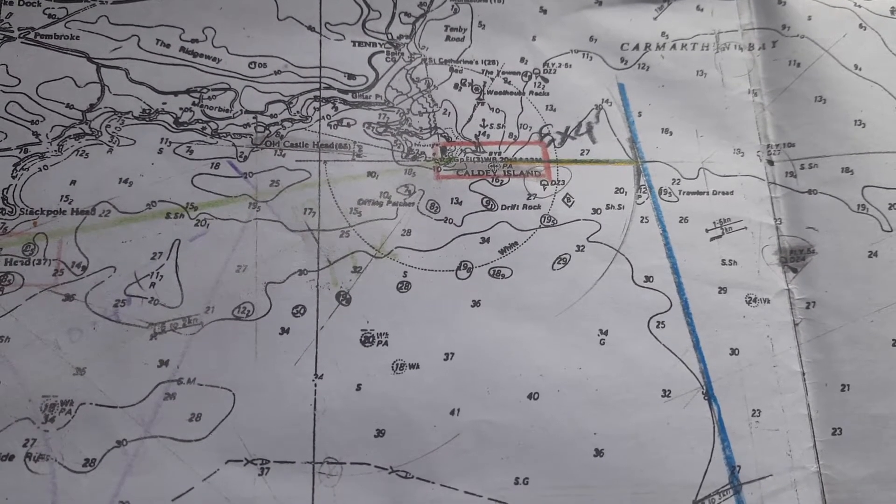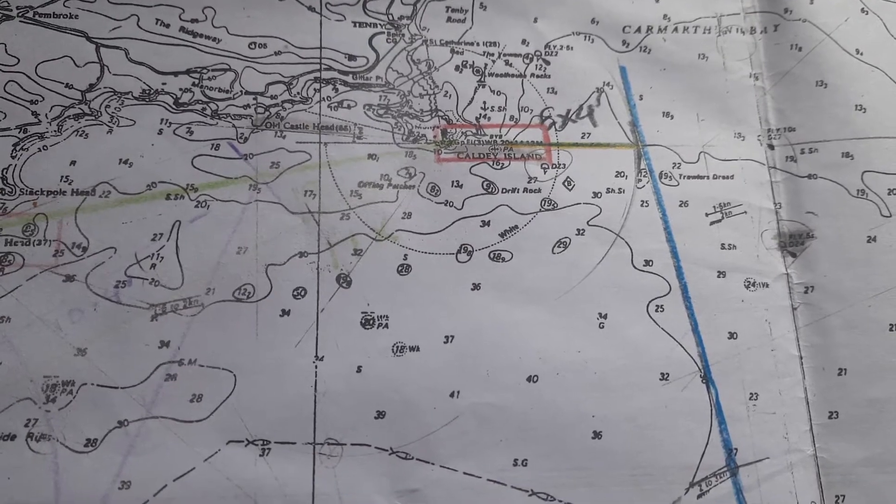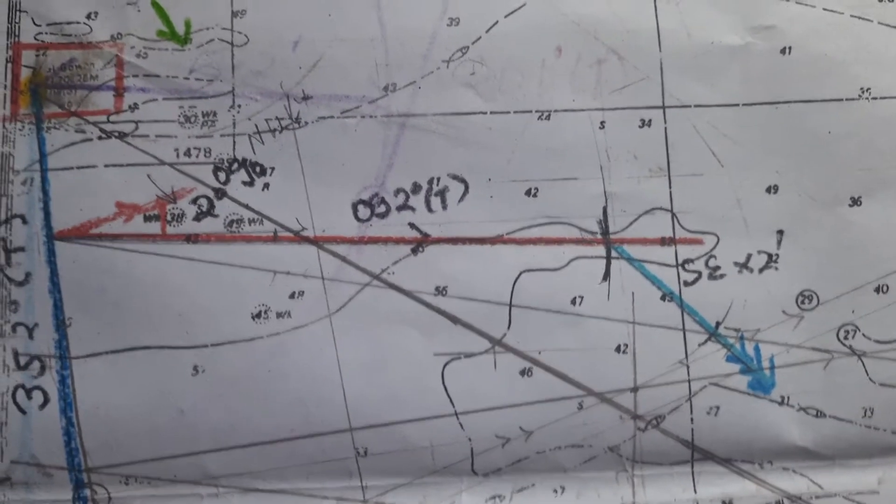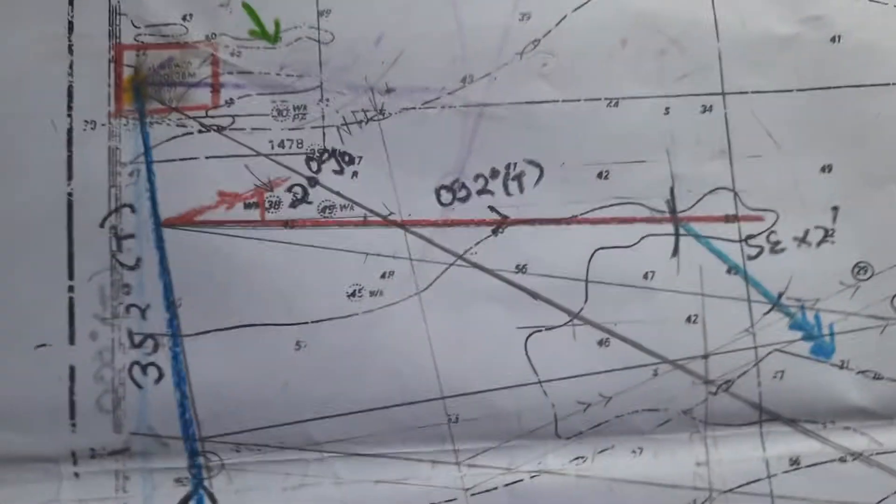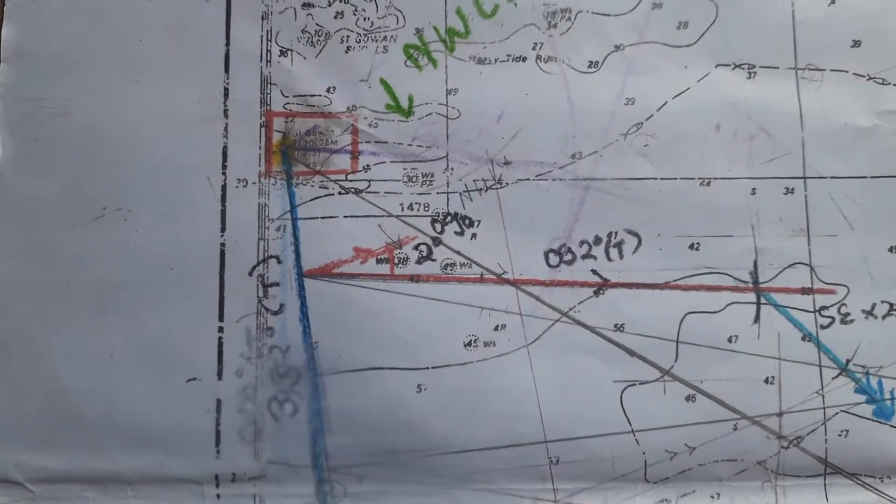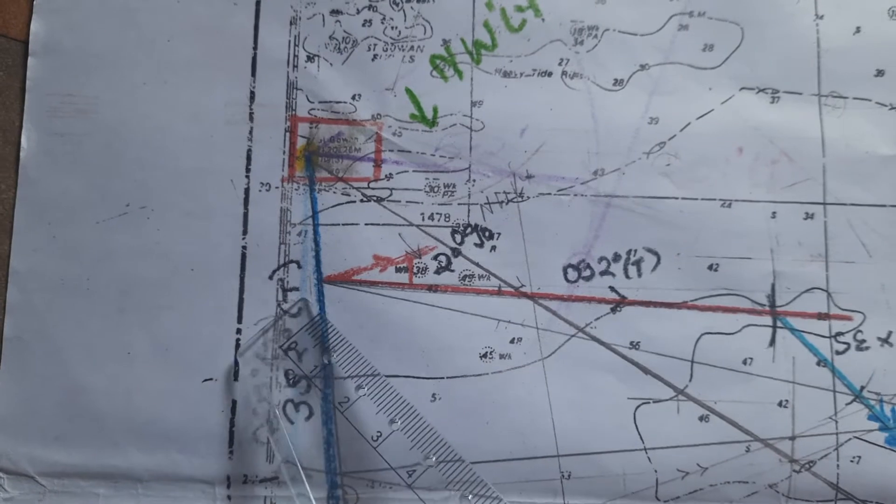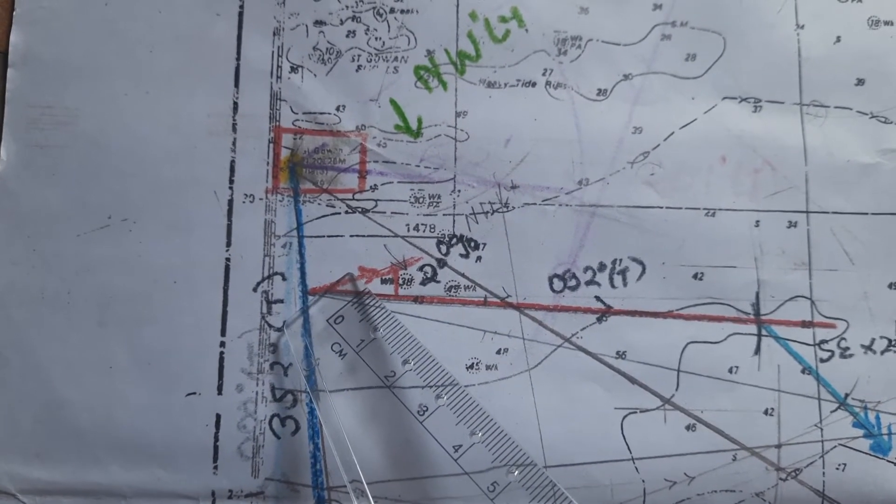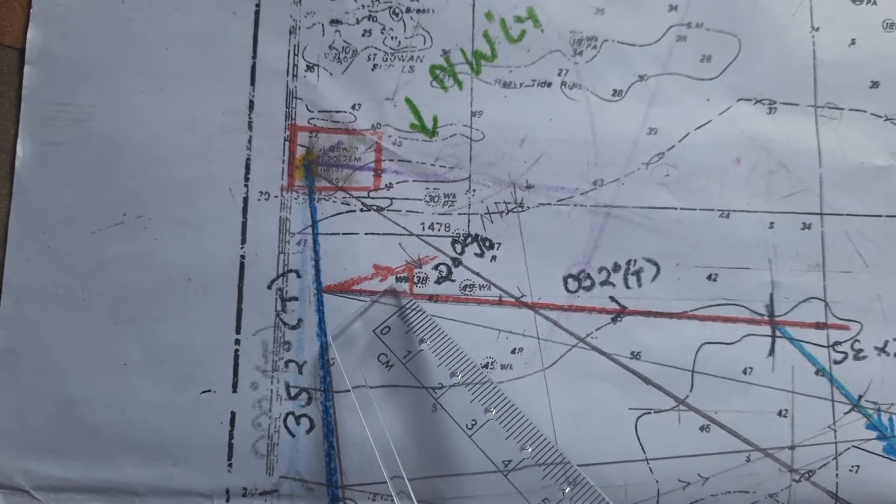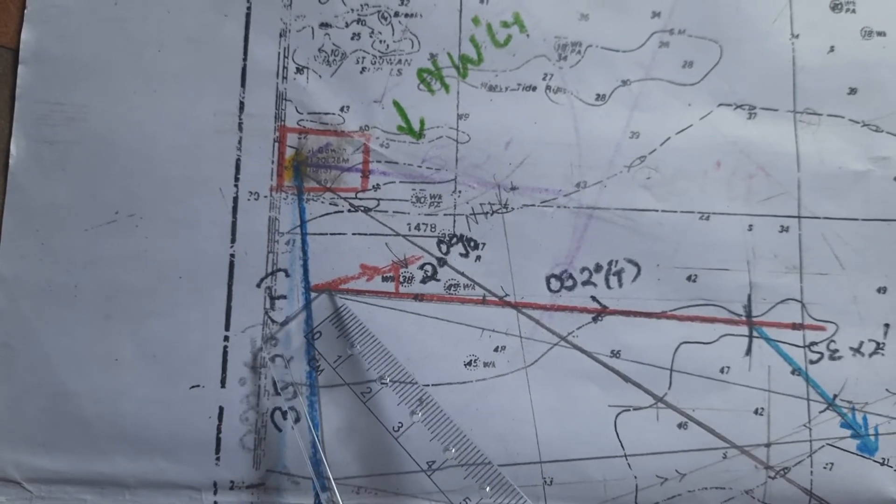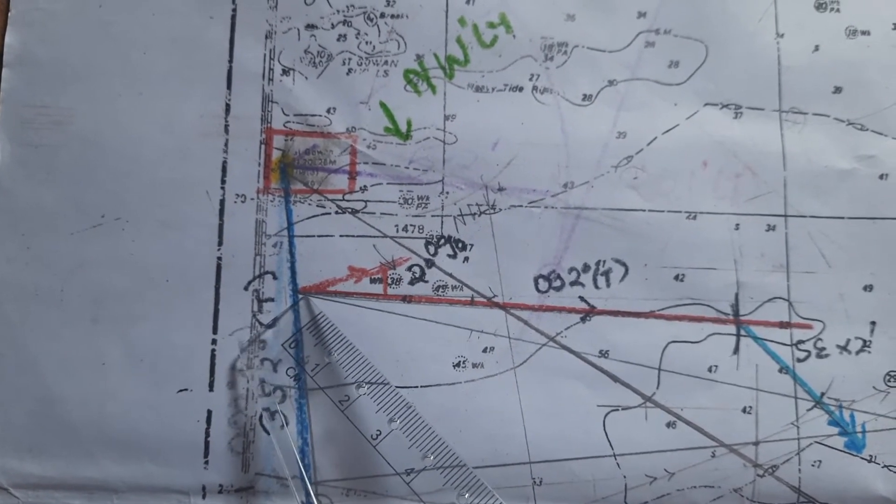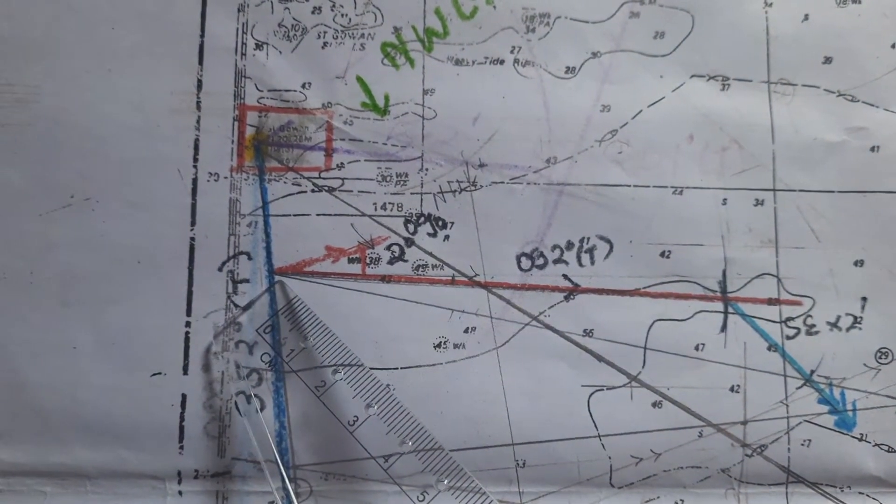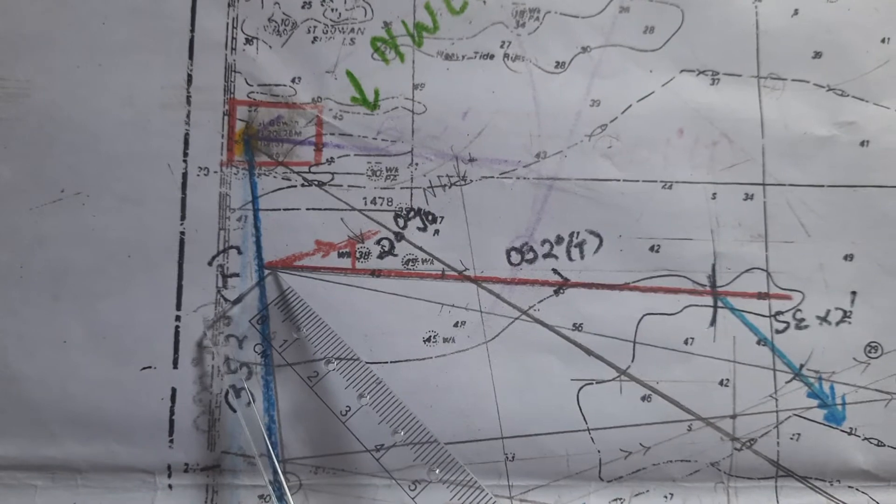So we draw a line parallel to this bearing. Then from here we choose any point on the first bearing, we choose this point. From here course to steer was 090 degrees true and leeway is 2 degrees, so our leeway track is 092. Since we have course to steer, we have to do alloying method.